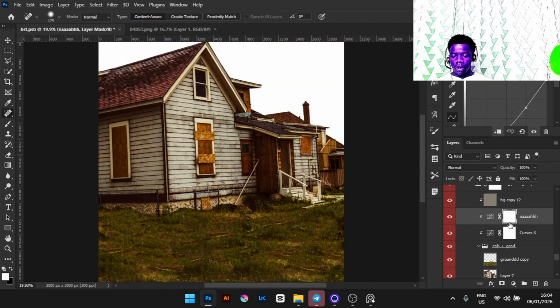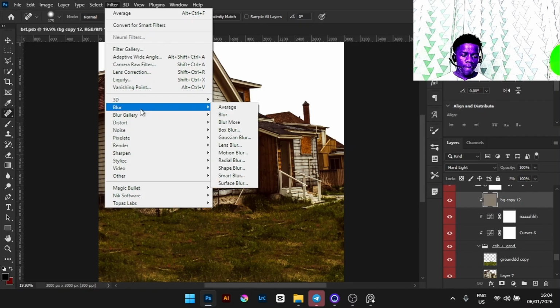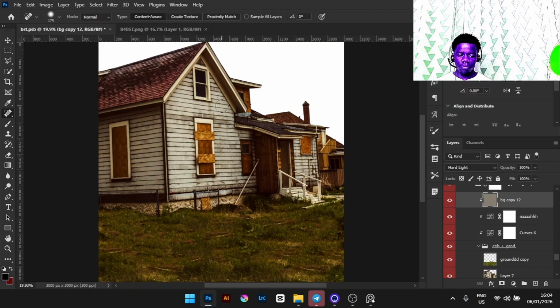After you make that new layer, which is this BG copy layer, you just go to filter, blur, average, and then you'll be done. Then you set the blending mode to hard light. So this is before. You see, it's looking blue, green, so bland and plain. And this is after. So I was going for that warmer look.